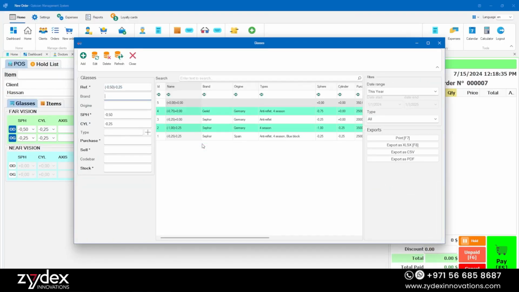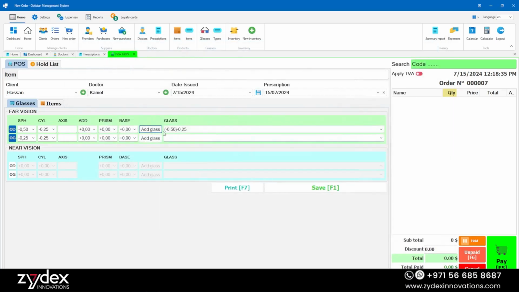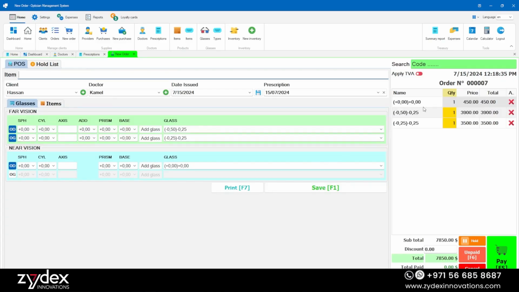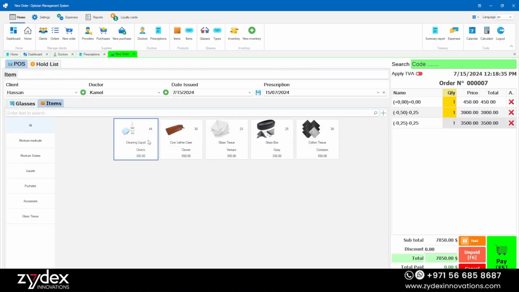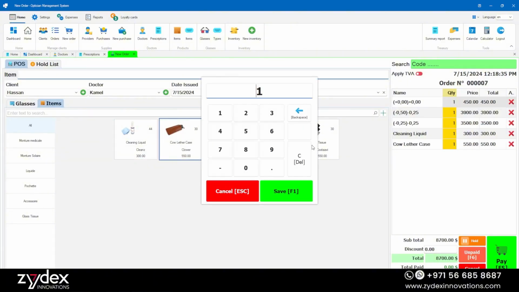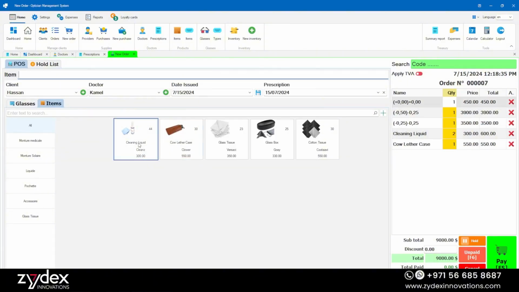If the glass isn't available, we will have to insert it. For ease of use, we have already filled in the correction values and the reference from the inserted values, so you don't have to retype them. Once the correction is inserted, we can add it to the order items in this right side list. In the next tab, we can find all the previously created items and select any of them to add to the order list. We can update the quantity and price.